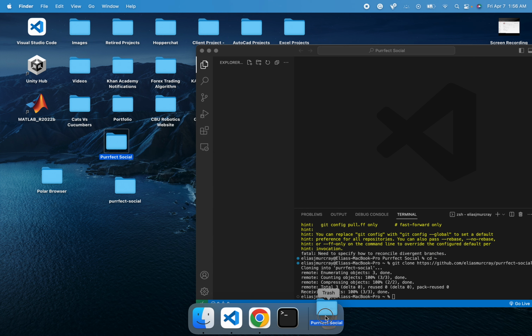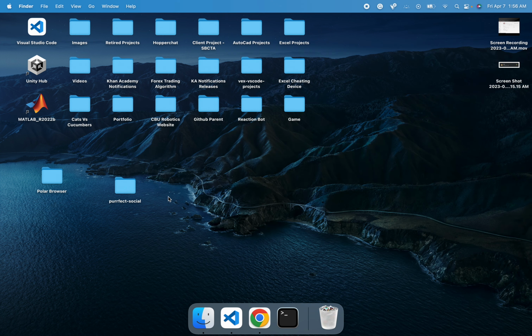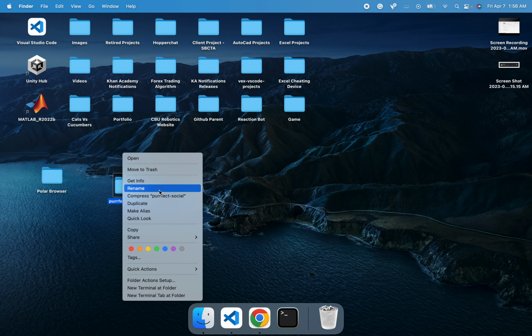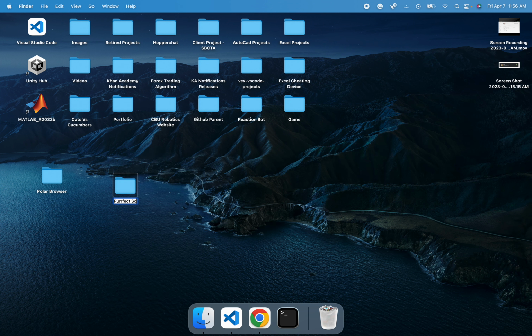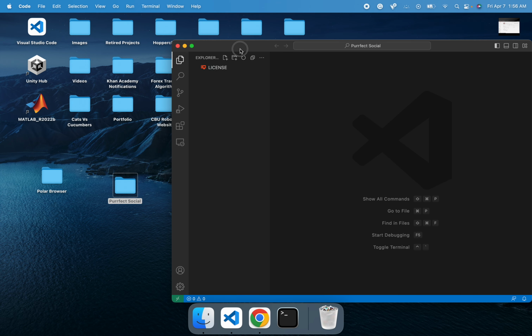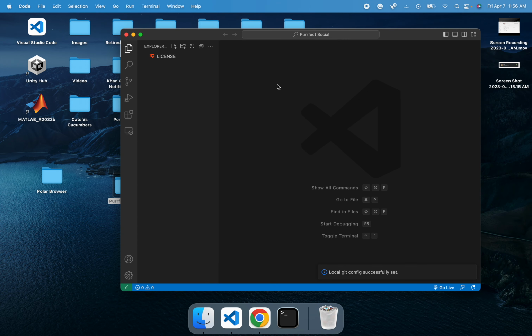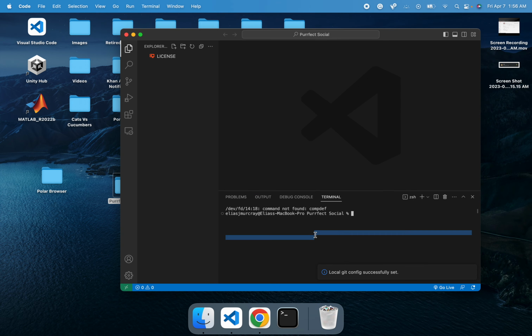Well, I'm gonna delete that one. Close that. Rename. I don't think that was the best idea. Okay, now we're gonna drag this in, and boom, we have the license set up. I mean, that's pretty much all that we did, so that wasn't that crazy. So now we have this directory with a single license.